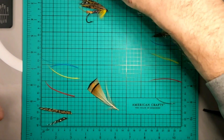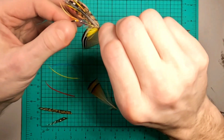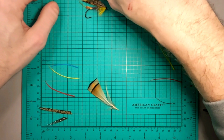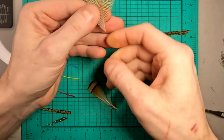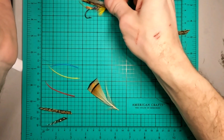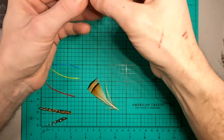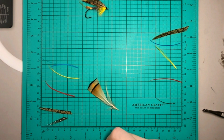Okay, so the wood duck also, you can add that into the wing as well, but I wanted it to be as even as possible on both sides. So again, that's going to get put onto the wing after we put the wing on the fly itself. So what we do with the wood duck, though, is trim off the fuzz off the bottom, like we usually do with other married wing flies, and get a section of the longer wood duck that's going to line up on the fly. Because in this instruction, the wood duck should be the length of the wing. So you want to have the longest wood duck possible. So I've already gone through and cut off the strips that I'm going to use. And I've got those set aside. And those will be over at the vise as well.